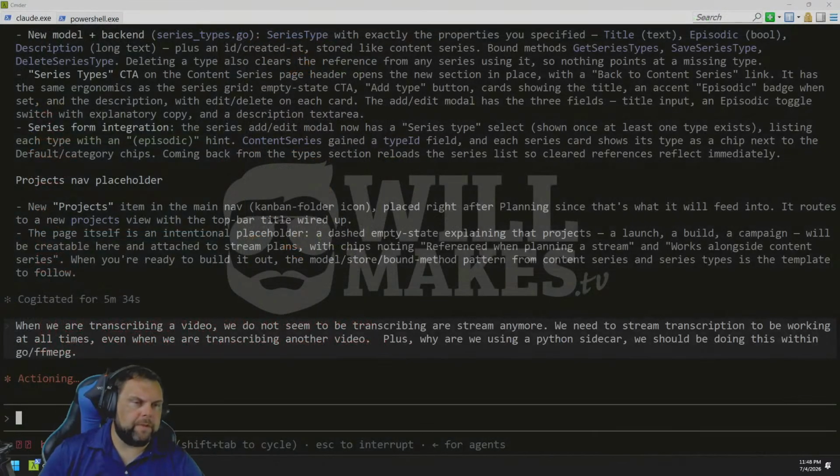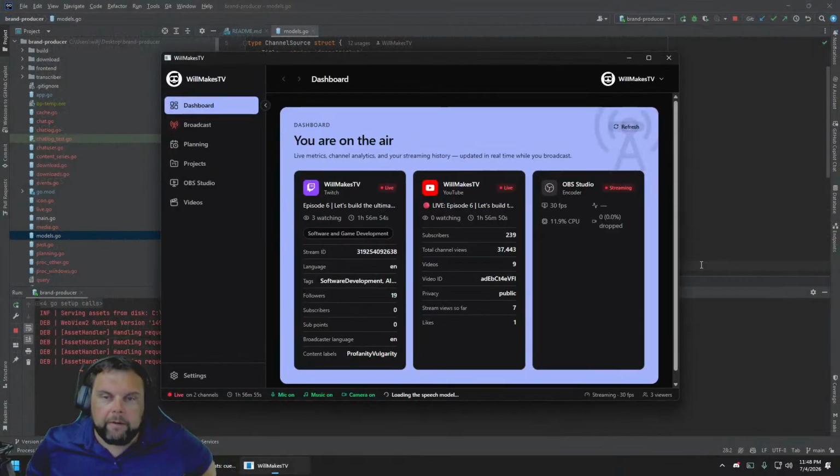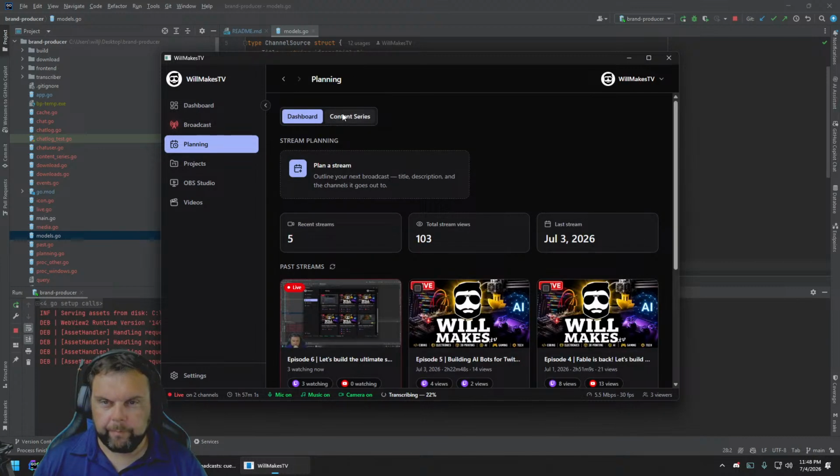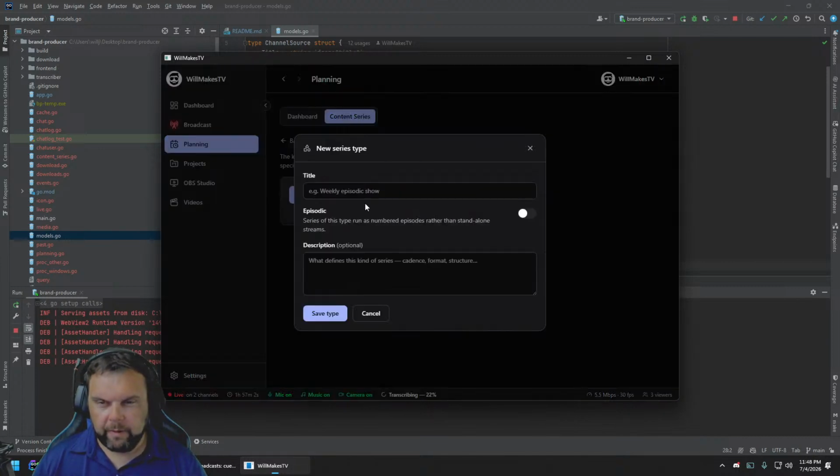All right, so this is the project nav folder and some of those other things that I've added recently with the stream, with the planning types or the content series types.